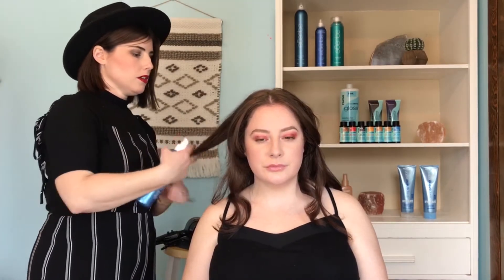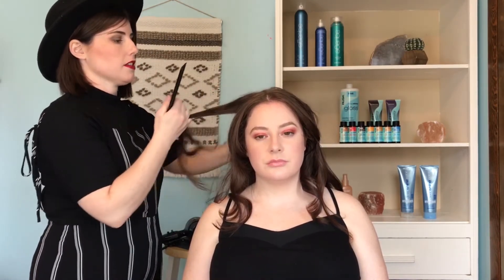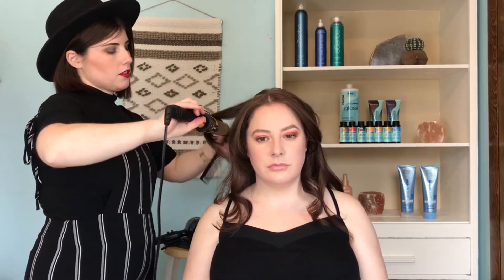What are things you appreciate a client doing, like bringing a picture in? Definitely being prepared, knowing what you want, not being all over the place like 'I might want to go darker, I might want to go blonder.' Being prepared is key. Multiple pictures are great too, because it's really important for the stylist and client to be on the same page. If you just show one picture it can be hard to determine what exactly you're focusing on.